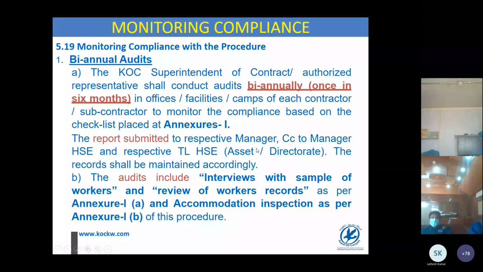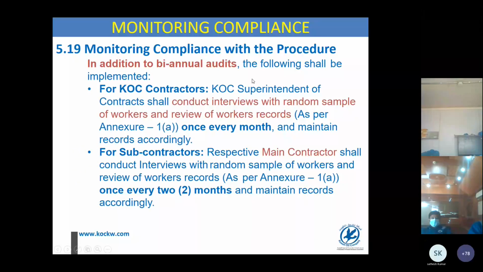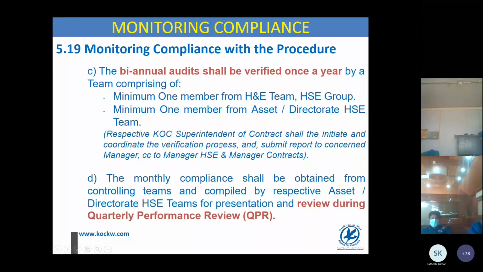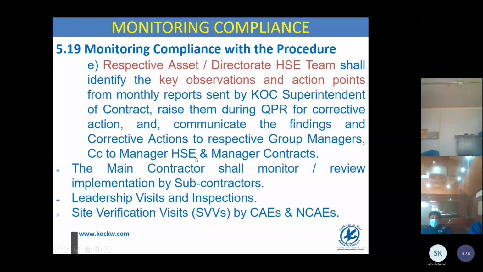The report is submitted to the group manager, as well as the manager HSE and HSE assets, and the audit includes interviews with a sample of workers. In addition to biannual audits, the following shall be implemented, like conducting interviews, and the subcontractor, with respect to the main contractor, has to do the same which KOC is doing. The biannual audit shall be verified once in a year, and the respective asset and directorate HSE shall also do it. We identify the key observations and action points from the monthly reports. So that also we'll be doing as part of the monitoring compliance.